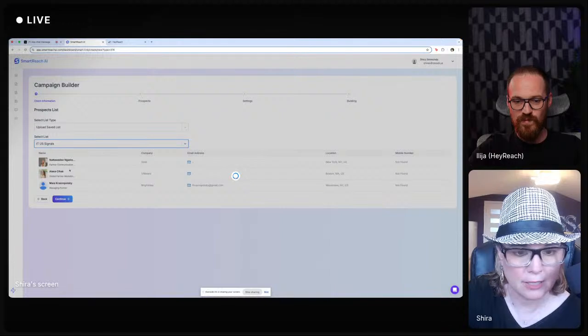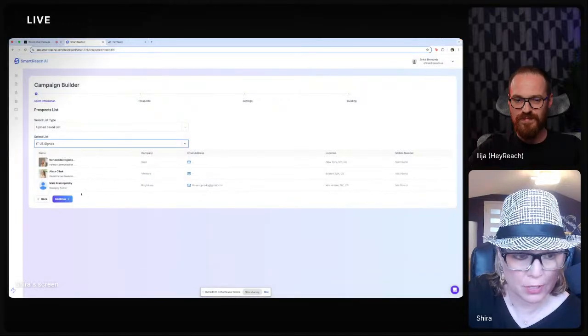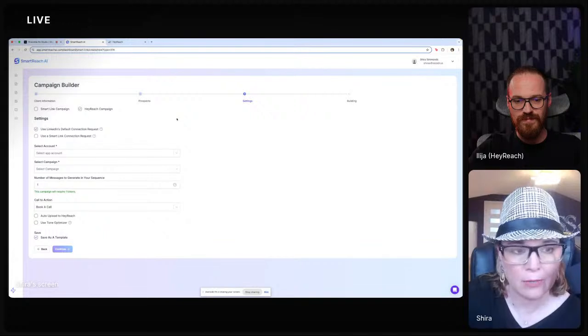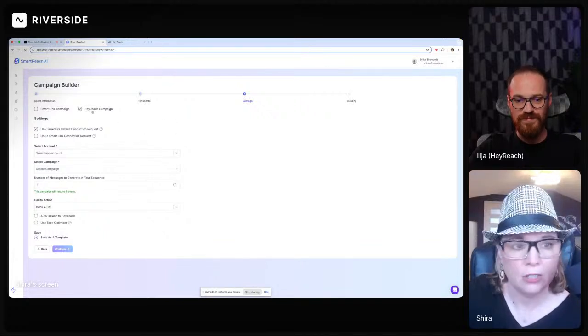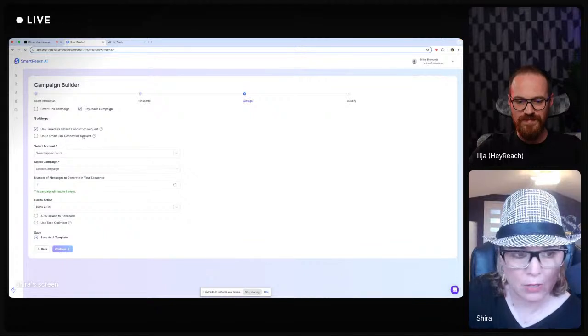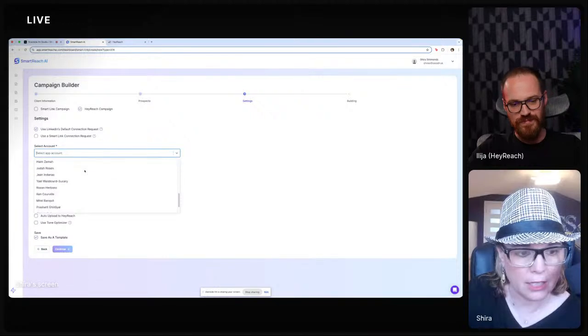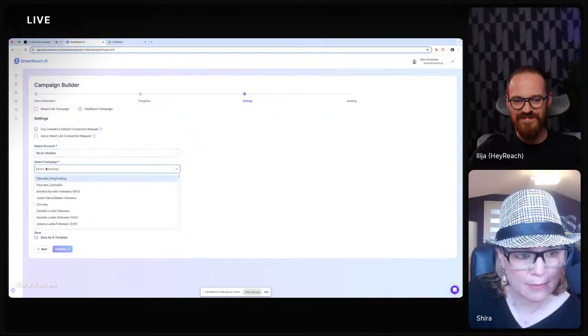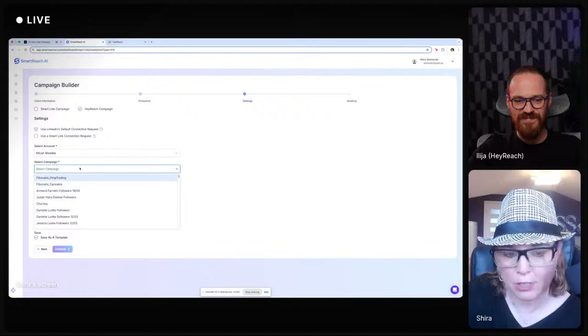This is just a list that I saved on Smart Data. It pulls all the information that's needed for the Smart Link campaign, so you don't need to do any upload. It pulls it straight from Smart Data. And if you're a HeyReach user, it's really, really easy. You click on HeyReach campaign. You can decide if you want to send the default connection request or a hyper personalized LinkedIn request. You could see we have a lot of users connected that we manage under our HeyReach campaign. So you can select your person. Let's just select Mika. Then it automatically pulls this from HeyReach.